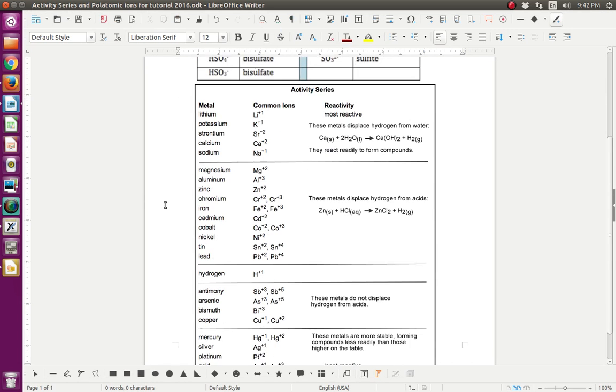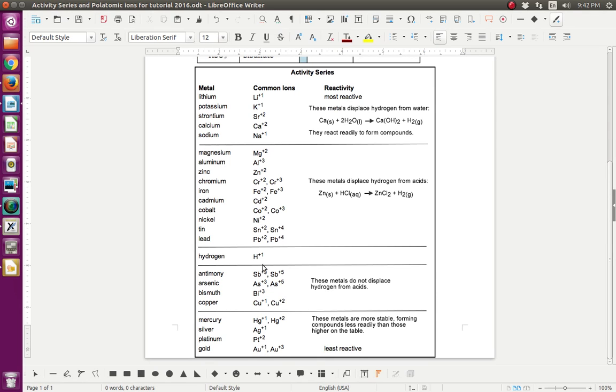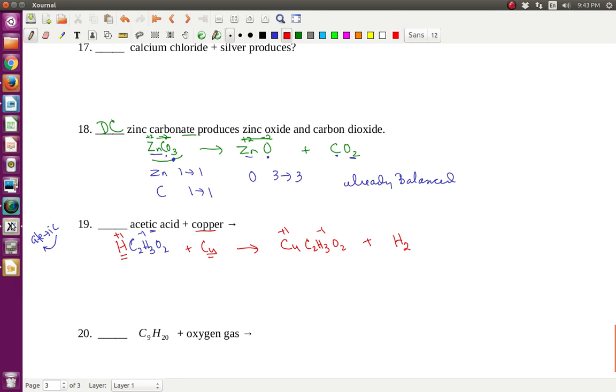And so you need to look at your reactivity series. So I pulled up this one. There's hydrogen right there. Where's copper? If copper can replace it, it has to be above it. But it's not. It's below it. So it cannot happen. Copper is below hydrogen, so it cannot replace the hydrogen. So in this case, no other work needs to be done. This is no reaction. No reaction can take place.